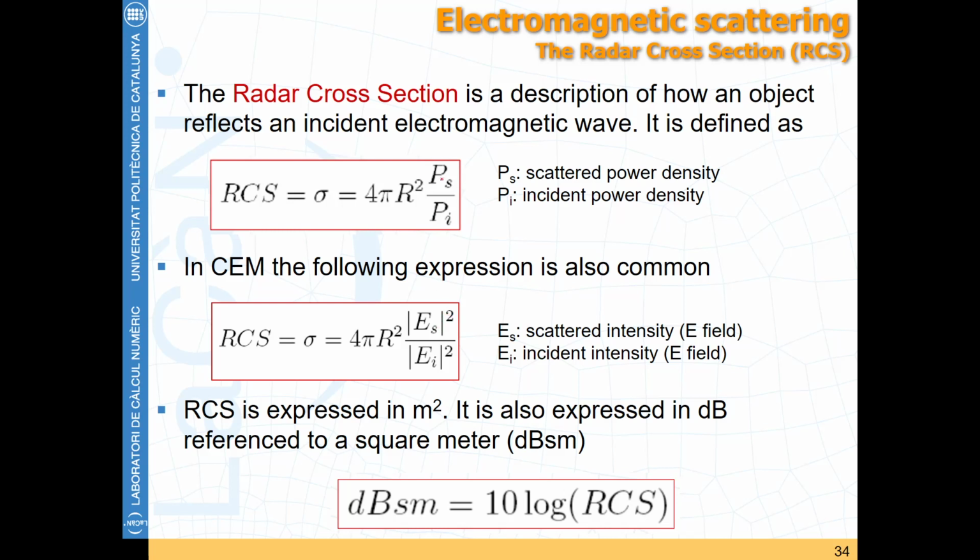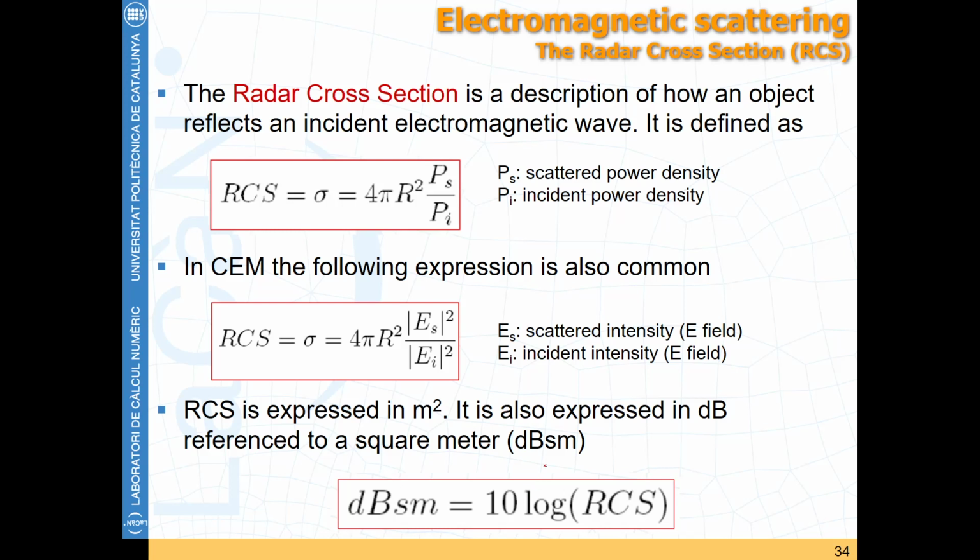Working that into the field, not in terms of power, the power is a function of the square of the field. So in terms of field, you will have a fraction of the power to the power of 2 of the fields. Depending on your application, you may have interest in a small radar cross section, so it will be undetected because the power being sent back is much smaller, so it will be much harder to detect. But sometimes you really want to be detected, so you might be interested in having a sigma a little bit larger, because depending on the geometry of the object, there's a big difference in the ratios. You measure this fraction in decibels, which is the logarithm of this sigma.